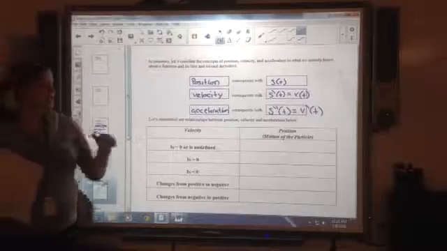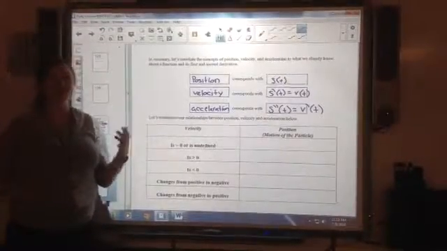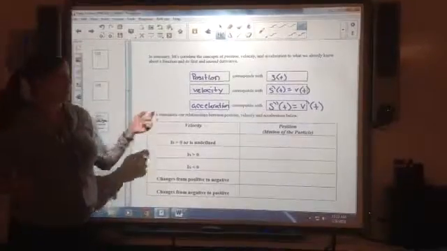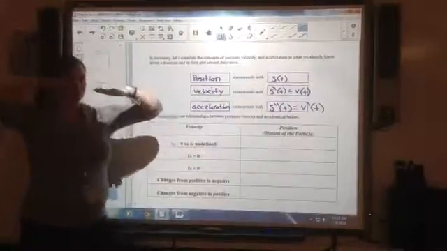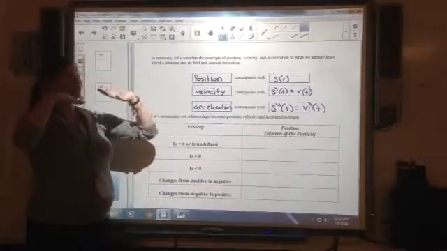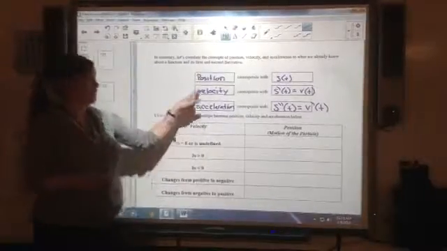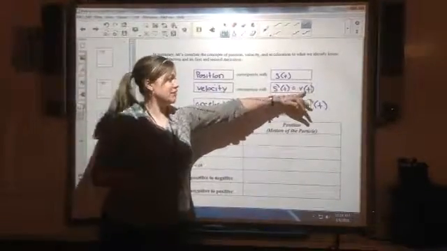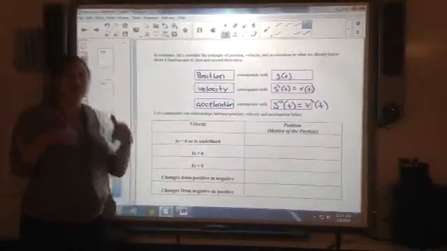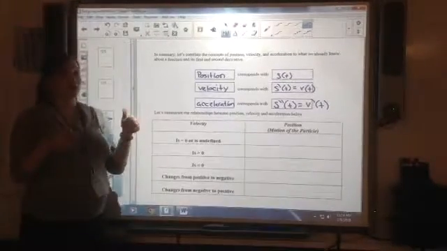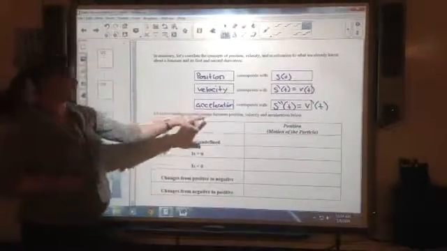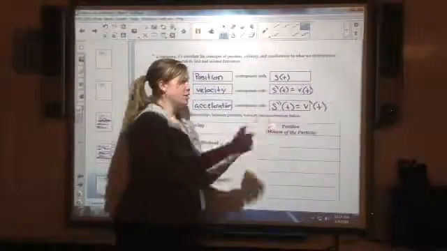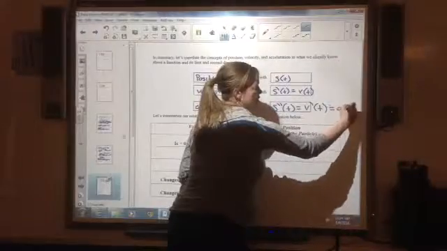So we talked about position, and that corresponds with the S of t. Sometimes it's called S of t, sometimes X of t, sometimes P of t, but for right now I'm going to call it S of t. If you take the derivative of position, you get velocity. So velocity is the same thing as S prime of t, or just V of t. If I take the derivative of that, so we're finding the rate of change of a rate of change, we get the second derivative of position, or the derivative of velocity, or we can call this acceleration at time t.